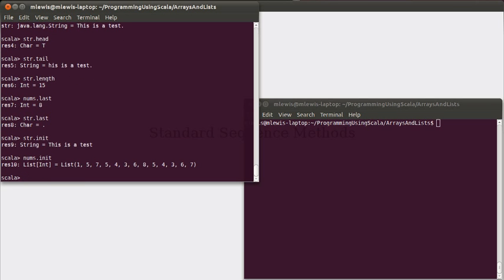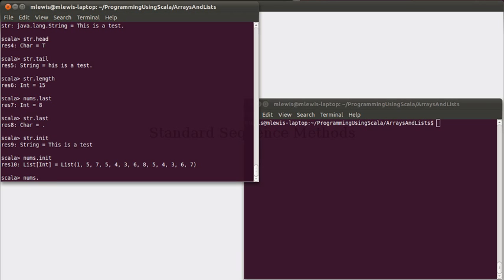So whereas head and tail kind of go together as a pair, head gives you the first, tail gives you everything else. Last and init are a pair, where last gives you the last element and init gives you everything except for that.